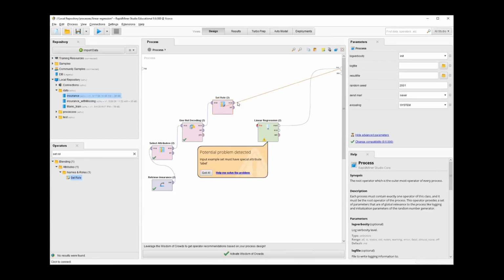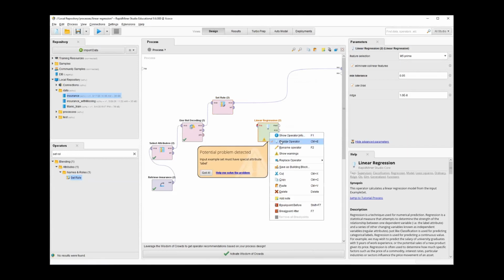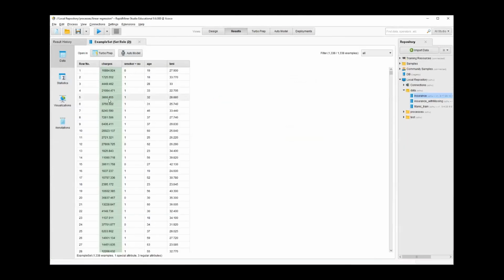If you take a look at the data set directly, you will not see any difference. On the data set itself, there's no difference. All the values are still here, and all the variables are still here. The only difference is that they highlighted your label, and put it as the first column. Charges is now highlighted as green.